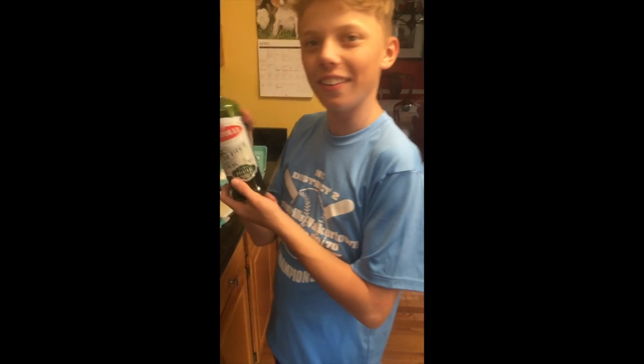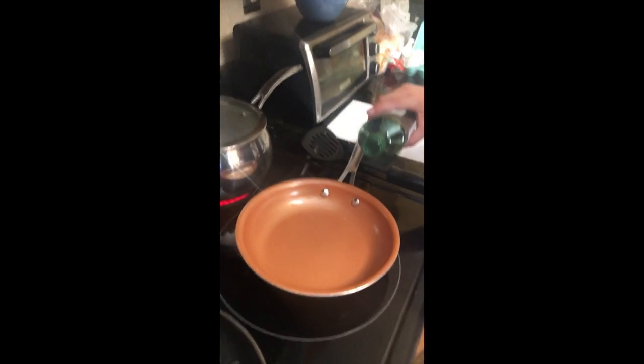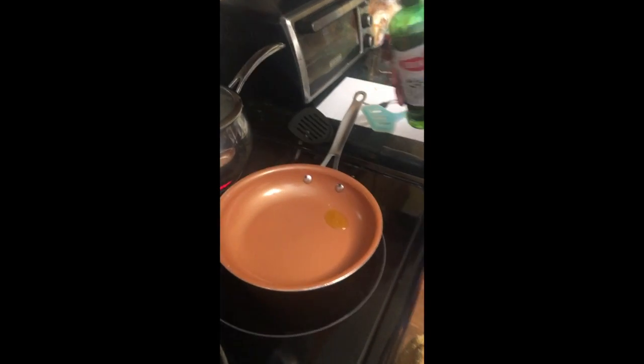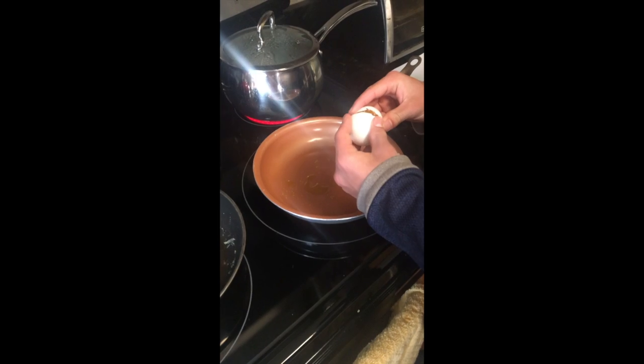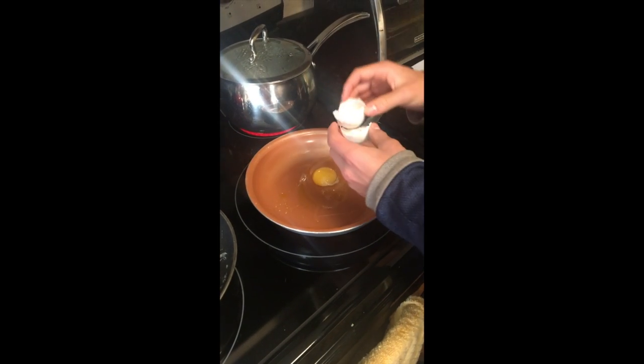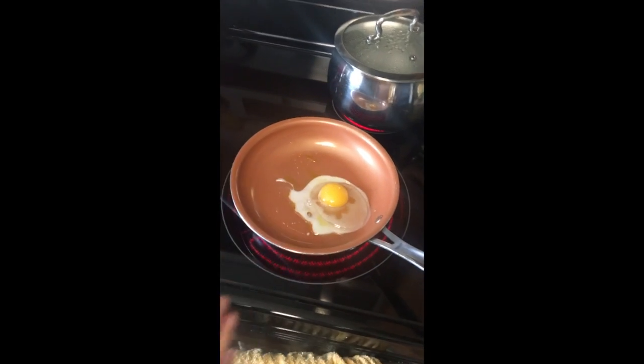Olive oil. How many drops? A few. It's like four or no, two. This isn't hot. This doesn't get hot. Only that does. He touched the brown. How are you so good at it? I make eggs every day. I don't think it should be on high. Flip it over. So we're making fried eggs right now. Does that hurt? No.